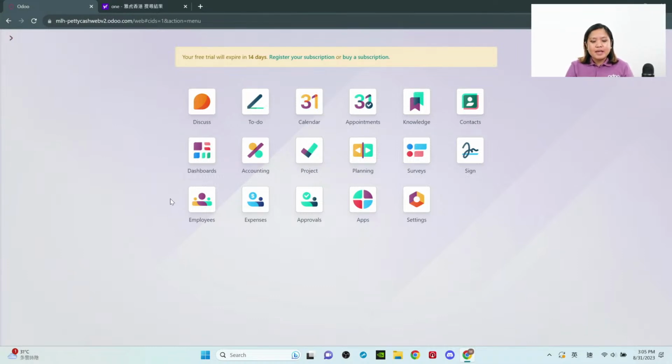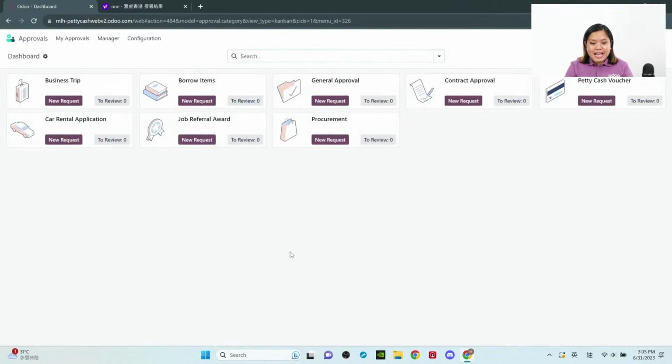For example, so paano ba ito i-layout in a petty cash perspective? Usually, we will have, again, petty cash voucher system. So what you're gonna do for that one is pwede natin gamitin ang approvals app ni Odoo for it. So for the approvals app, nag-set up ako ng isang approval process specifically for petty cash voucher. Again, this is an option for you guys.